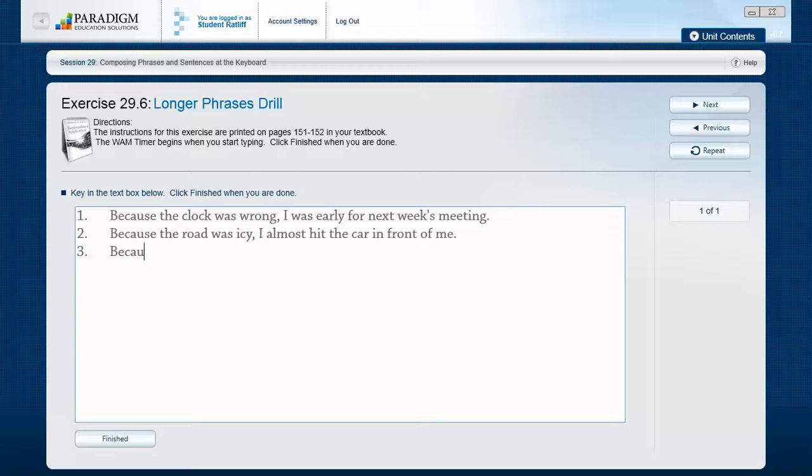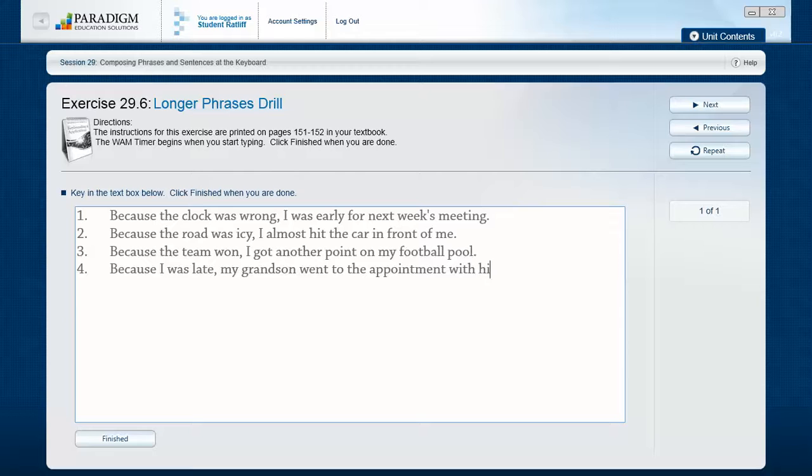Because. But you can make up your answers to these. The team won. I got another point on my football pool. Number 4. Because I was late, my grandson went to the appointment with his sister.